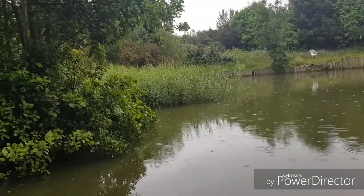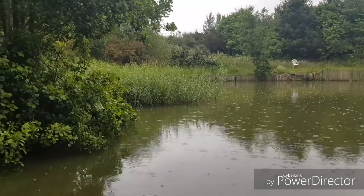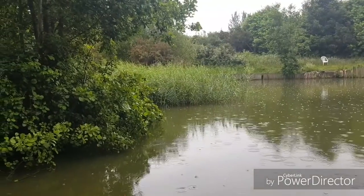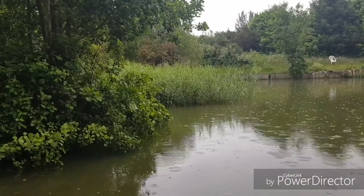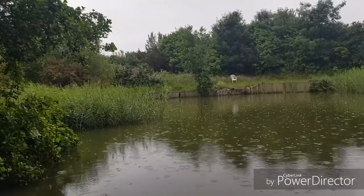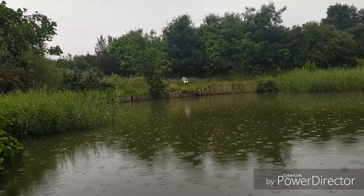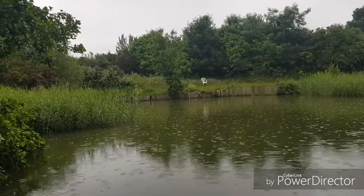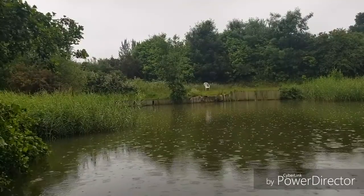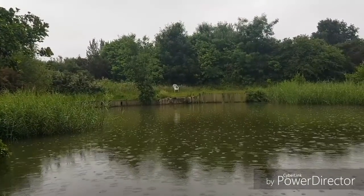But I've been itching to get out and use the gear, and this is the closest lake to my house. This is awesome. It's absolutely full of fish. They're a bit battered, to be fair, the poor things, where kids and things haven't looked after them in the past. Anyway, today's just about getting a few fish and seeing if I can still do a bit of freshwater fishing. So far I've had a few fish.